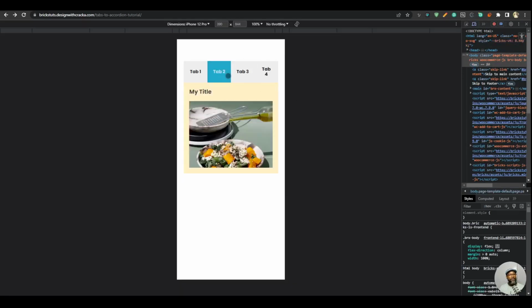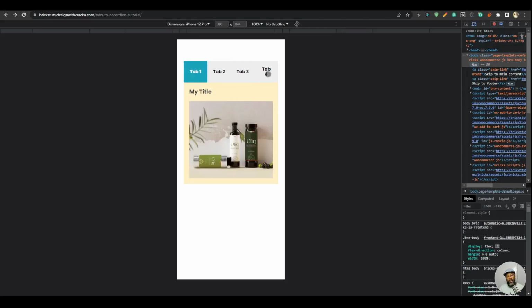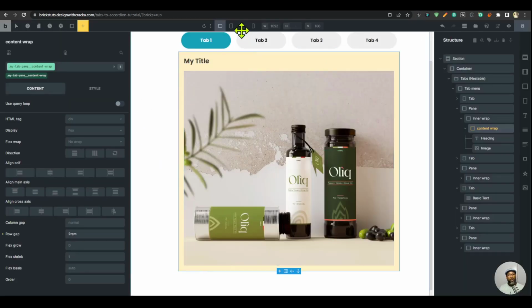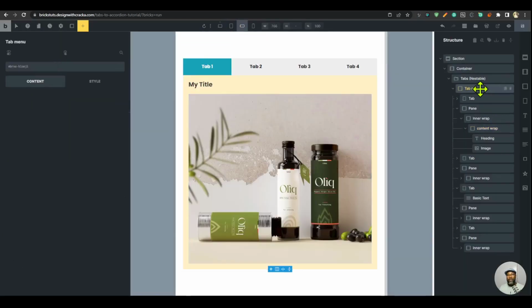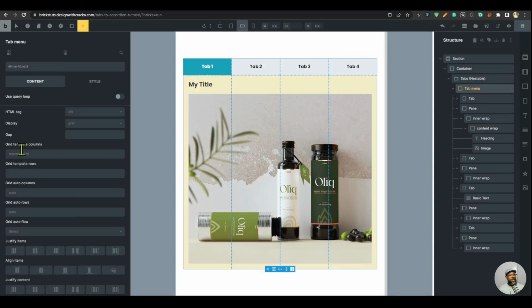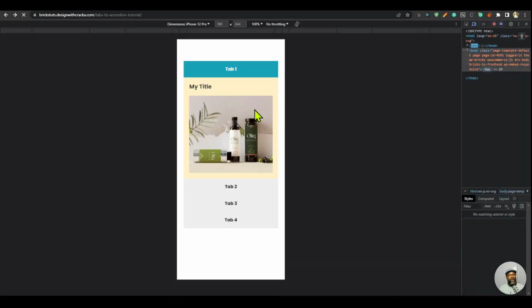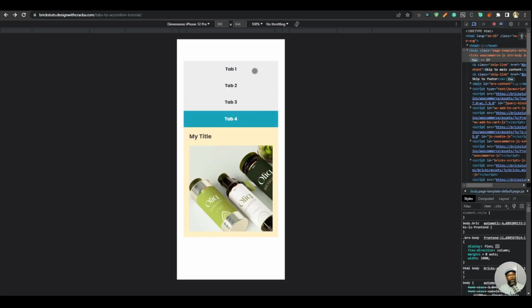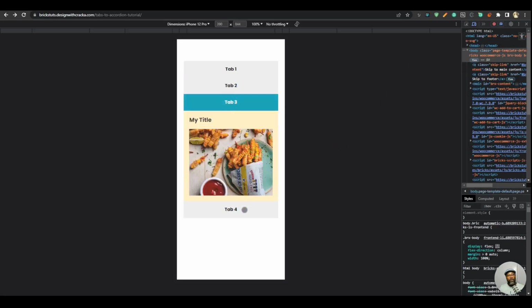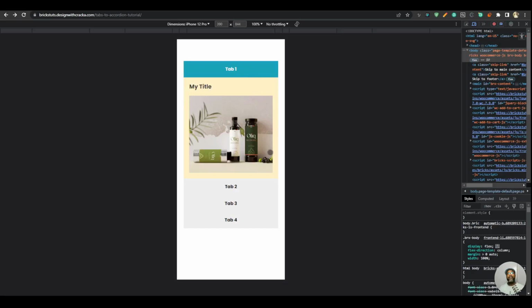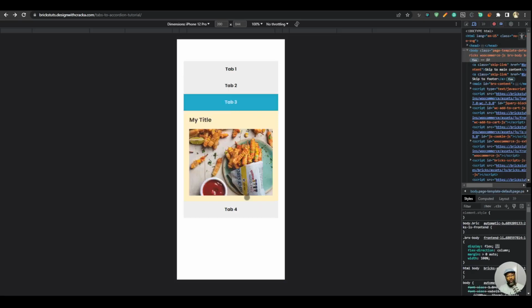So on mobile, you can see that we still have the tabs like a tab. You can see this is already wrapping onto a second line. You want it to be accordion. So what we're going to do is, when we come to this breakpoint, we're going to go back to that tab menu where we had a grid template columns set to repeat for 1FR, and we're just going to change it to 1FR, and when we change it, you see it's going to change to accordion.